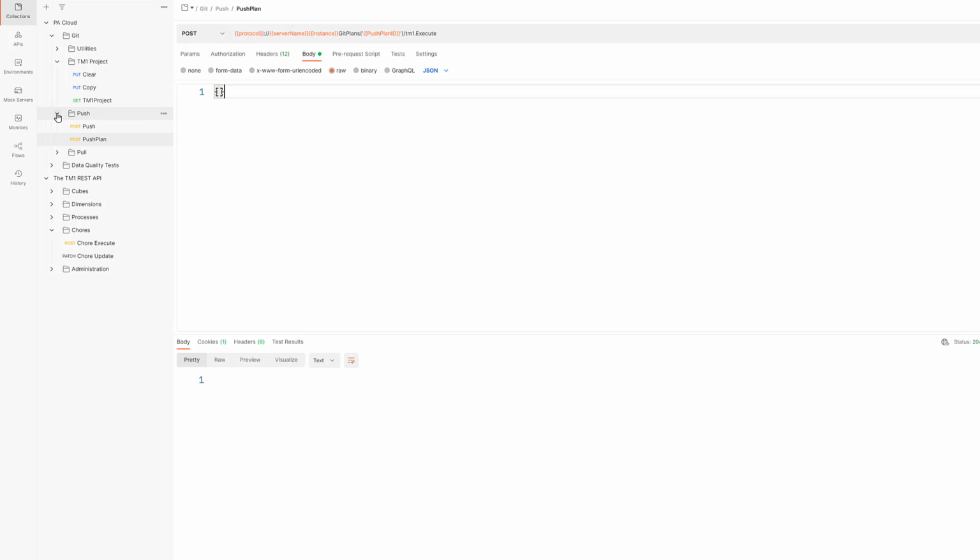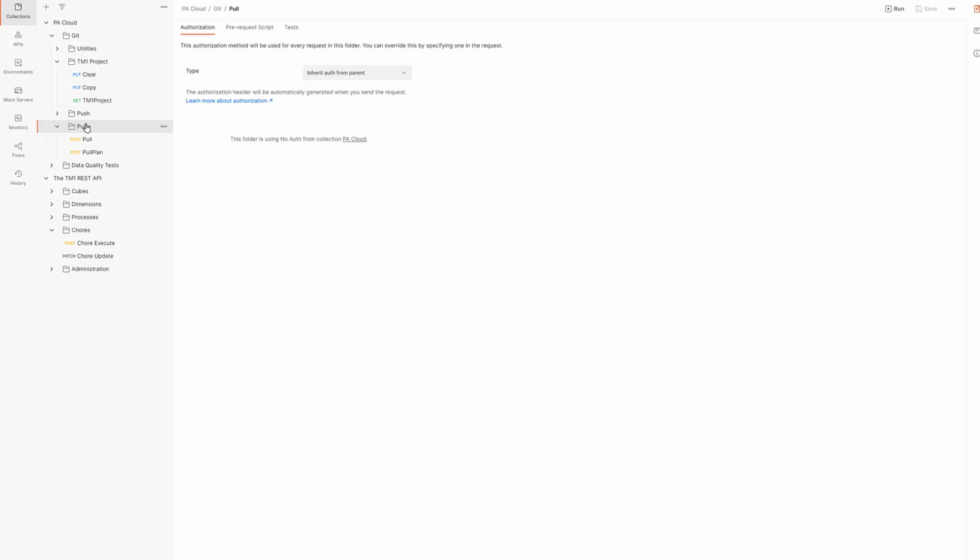So what if we wanted to promote this to the next environment, maybe to QA? So let's talk about a pull. Now for a pull, I want to change my environment from dev to QA. So on the top right, I'm making that selection, just dropping down to switch my environment. And now instead of pushing something, I want to be pulling something out of the repository.